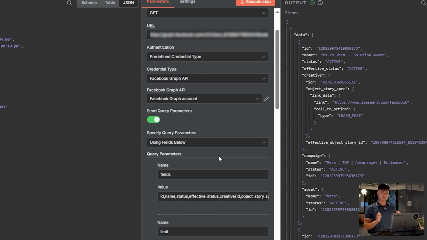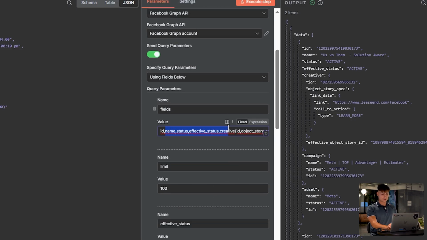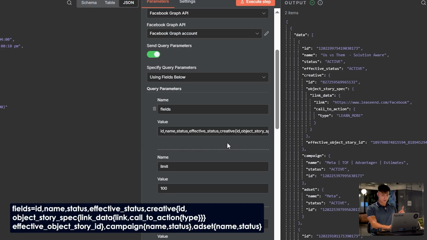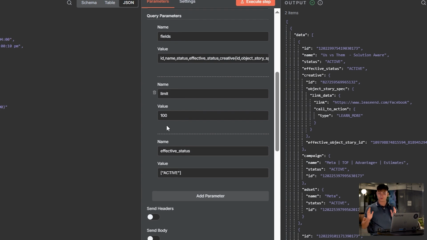The way the API calls work is slightly different from Google Ads to Meta Ads. In Meta Ads, you're going to want to send query parameters and use the fields below. I put in a bunch of different stuff here, but the main thing we want is the creative ID. The reason is you're only able to pull the actual landing pages directly from the creative ID. So all this HTTP request is doing is giving me all the different variations of creative IDs that we might have in an account. After I show you the rest of this node, I'll show you what we do with those creative IDs.